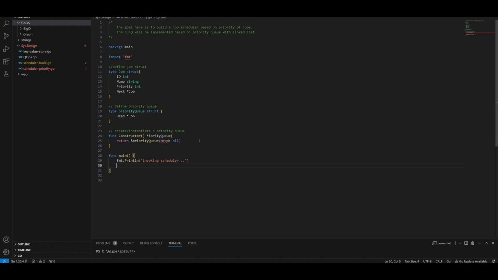So we'll do that later. It needs to be a curly brace.